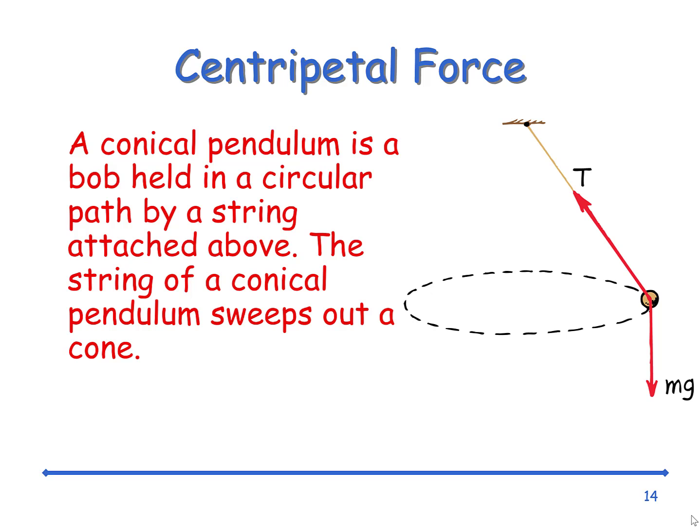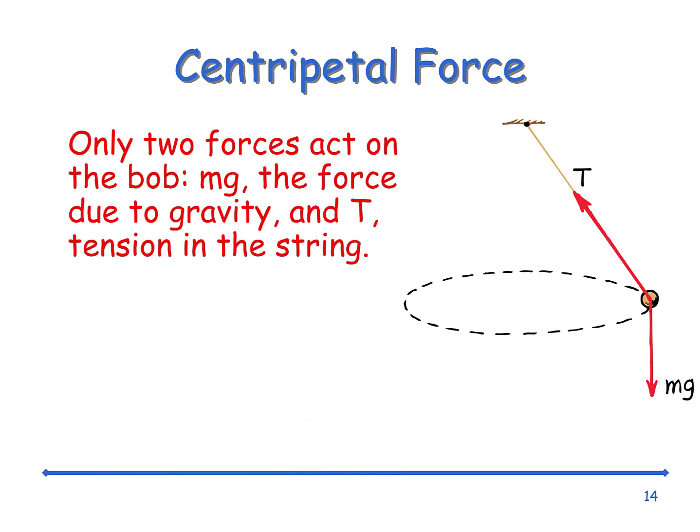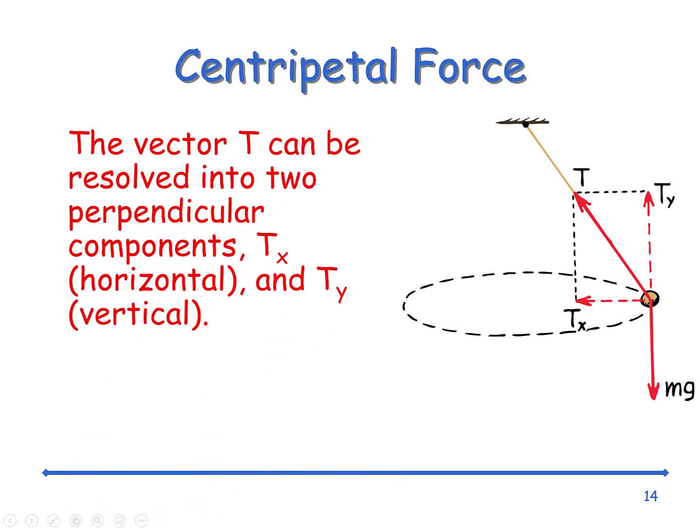We do have situations like a conical pendulum, meaning that you're spinning it here and making a cone, which is why we call it conical. We've got the circular path here. The tension, the string that we're holding it at, does not go directly to that center of rotation in the middle of our circle. It's up above, outside of our circle, and it still follows along that path. So there are only two forces acting on what we call the bob, the weight, the ball. There is gravity pulling it down, and then tension pulling it up towards that anchor point at the top. We can figure out the centripetal force here.